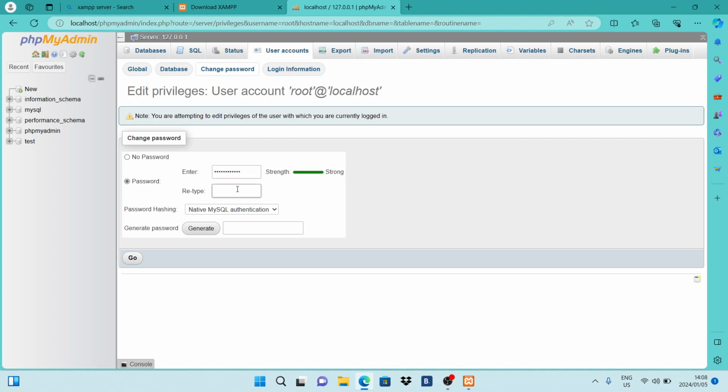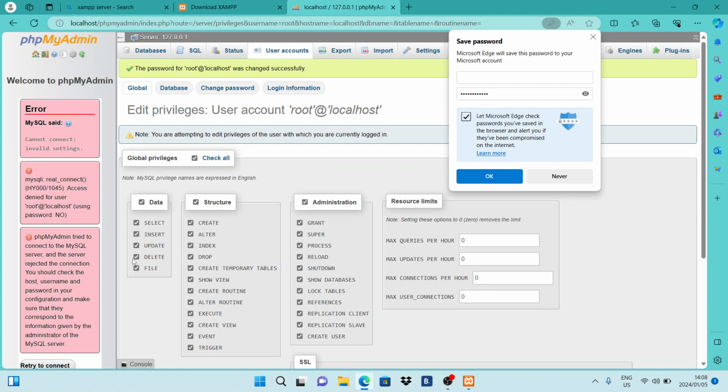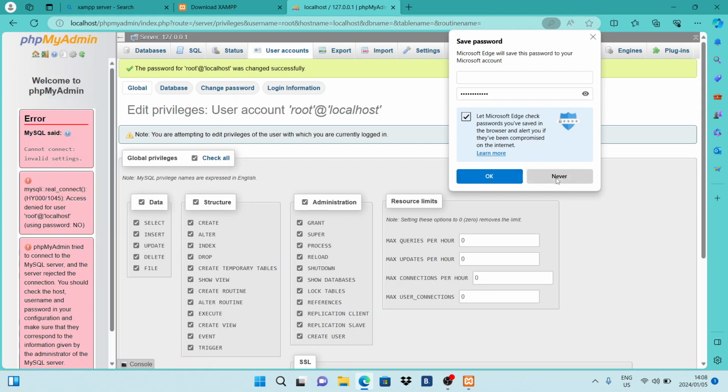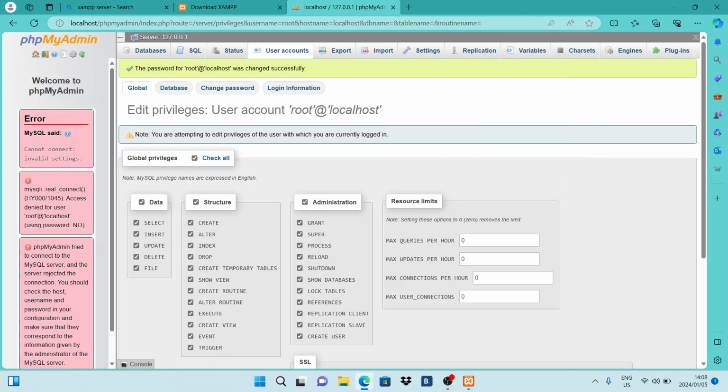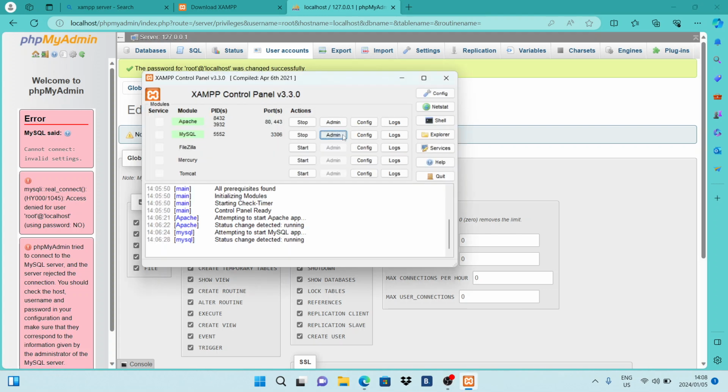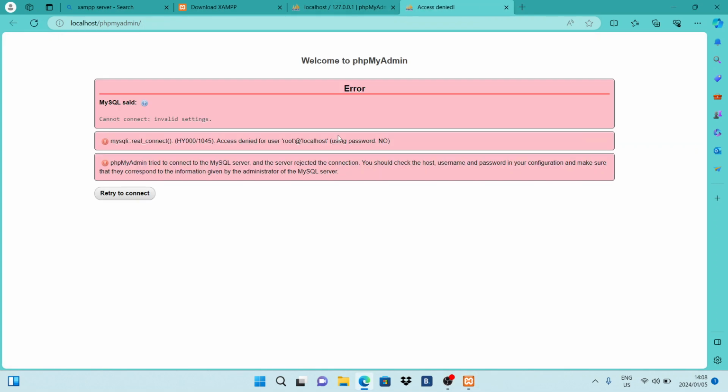And then we confirm the password. And then I say go. Once you have confirmed the password, you will see that there are changes in here. Those changes are saying that, because my control panel is now using a password, I cannot access phpMyAdmin at the moment.